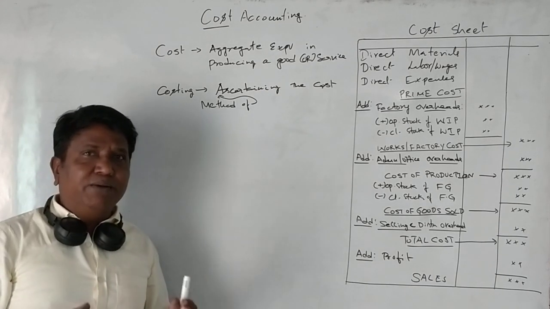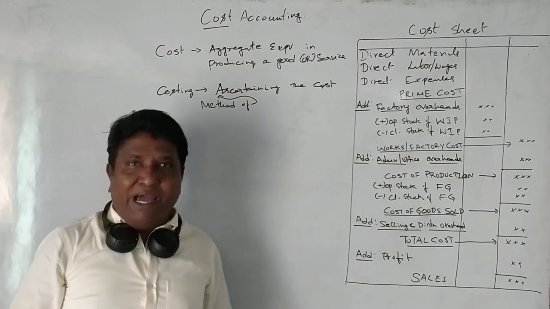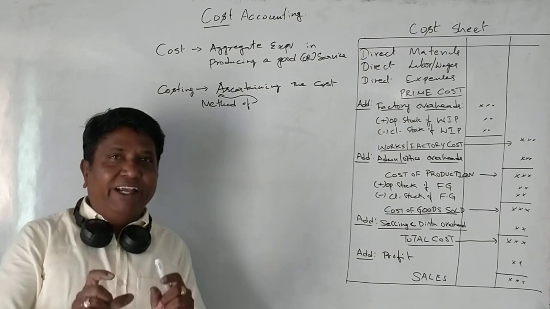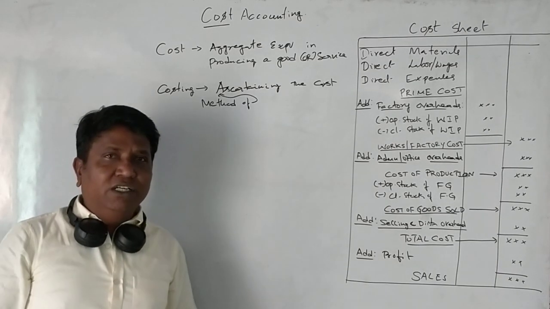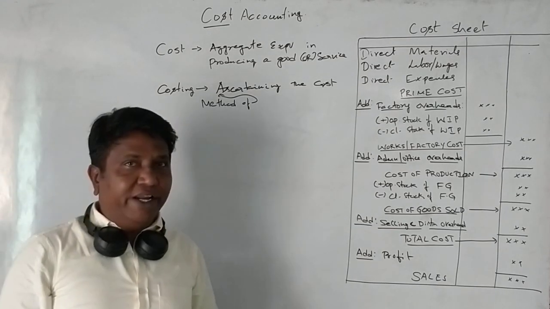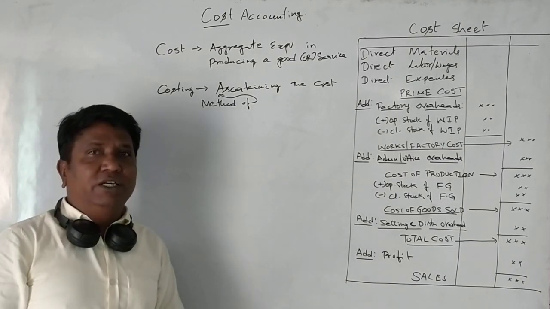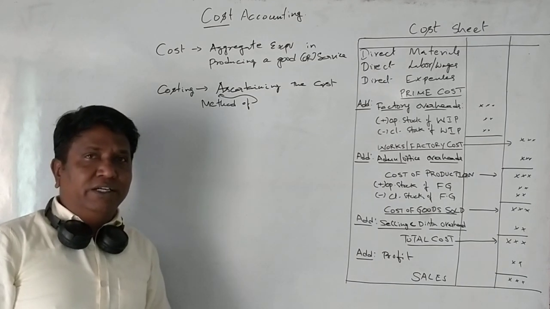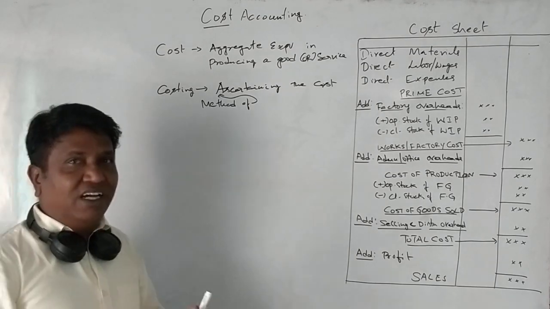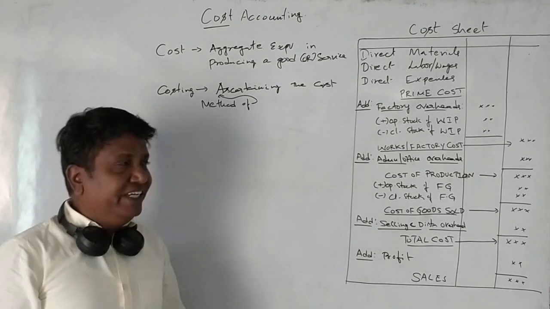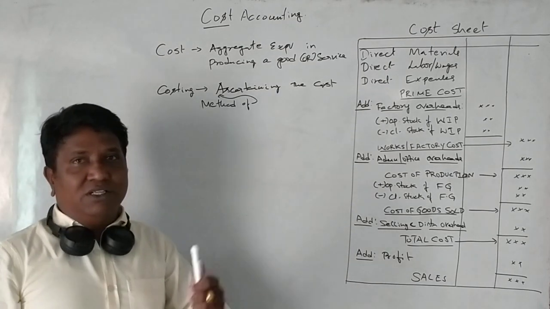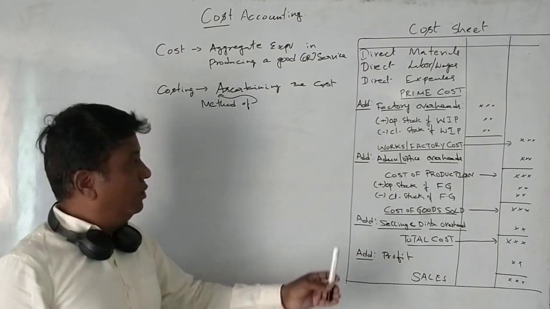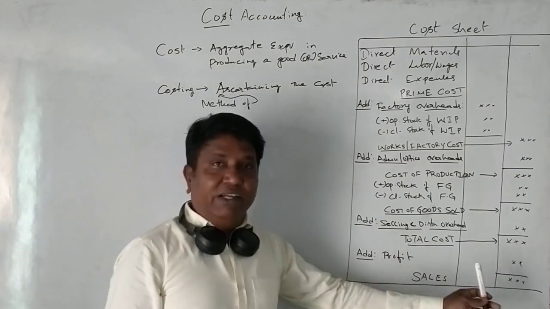See, there are various types of businesses, various natures of manufacturing businesses, and each manufacturer has got their own method of ascertaining, finding the cost. Cost is nothing but aggregate expenditure, the total expenditure incurred in manufacturing a good or a product or a service. Now, the method in which you calculate your total cost is called costing. Say, for example, a manufacturer produces a good. How does he calculate the cost? He will calculate what is the material cost for him, what is the labor cost, what are the direct expenses incurred, what are the factory expenses, what are the administration expenses, what are the selling and distribution expenses, and then you get the total cost.